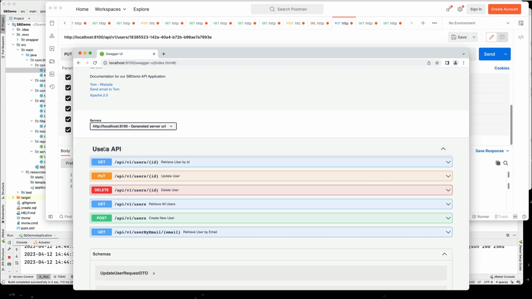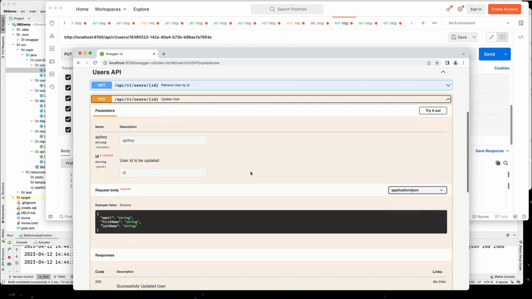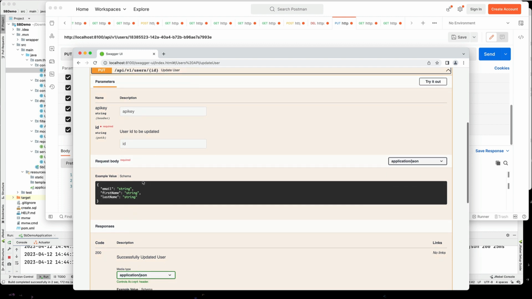This is the tag, so if we had another API, we could see the different tags. In here, we have a put, and in this put, we can see that we have a request body that is sent, and this is a reference to the schema.